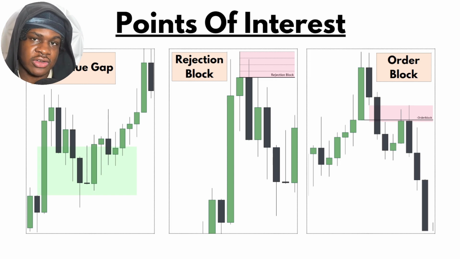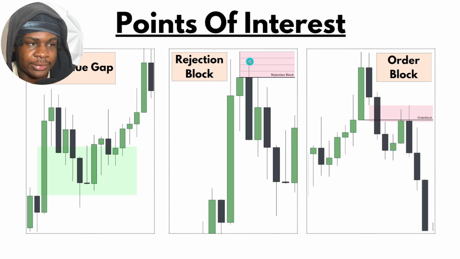The second rejection block would be characterized as our quadrant. So we have this long wick level right here, this long wick right here. And as we can see, price opens up, comes within the 25 to the 50% of that long wick. After coming into 25-50%, we see this drop to the downside. Seeing how price came into 25-50% and then we see this drop lower, I can frame my entry within this last down close candle as long as my stop loss is back up here.